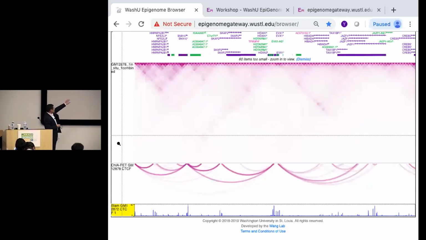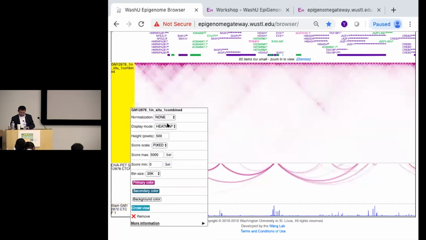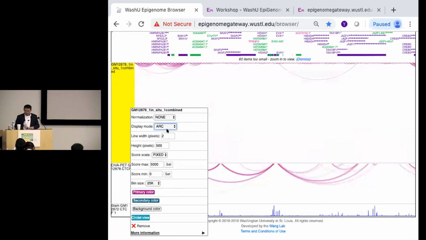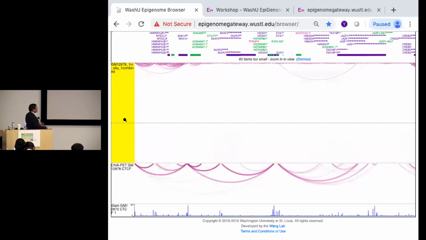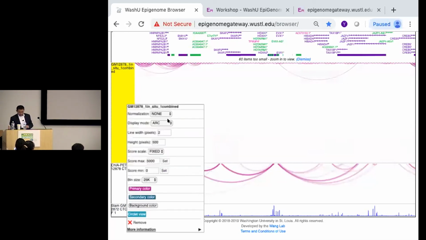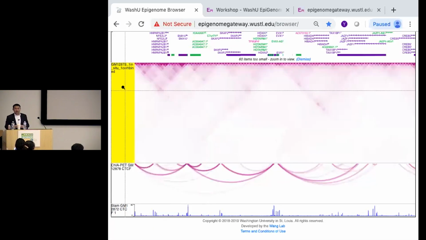You can look at Hi-C, you can look at ChIP-seq. You take your Hi-C, you can turn that into an arc view, right? So this is how you actually turn Hi-C into an arc view. And then same thing, you can turn ChIP-seq into a heat map view, right? So you can do a lot of this type of manipulation, right?